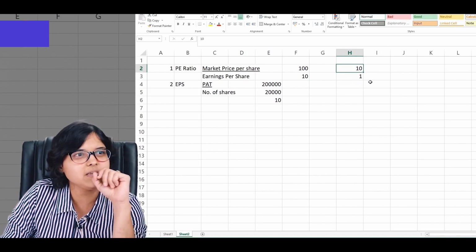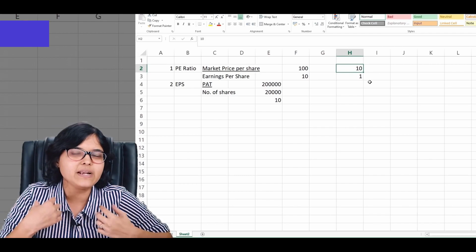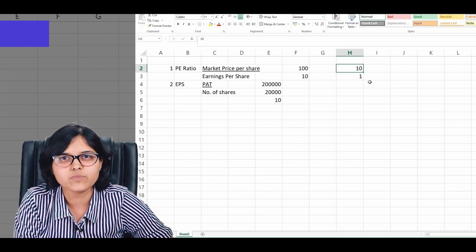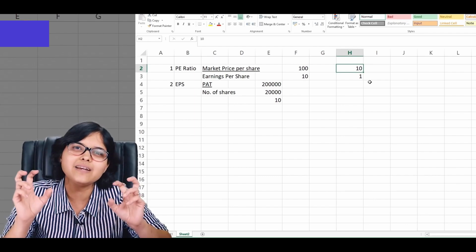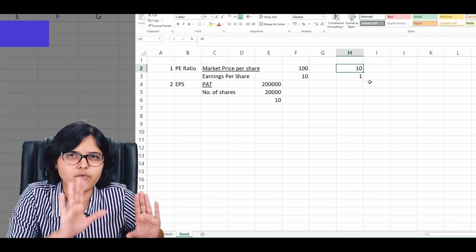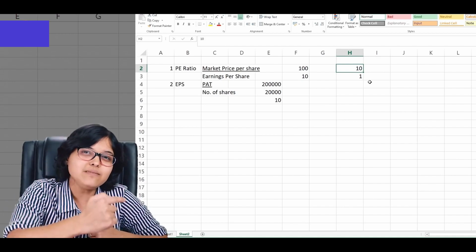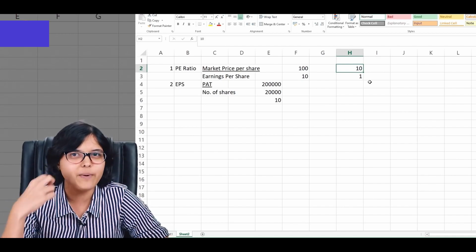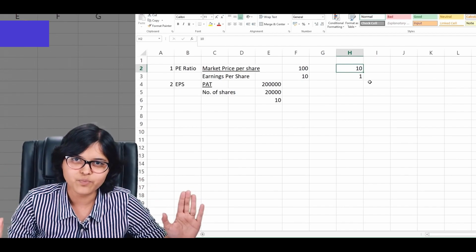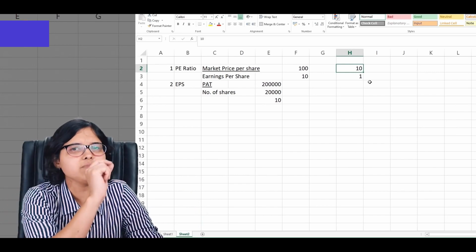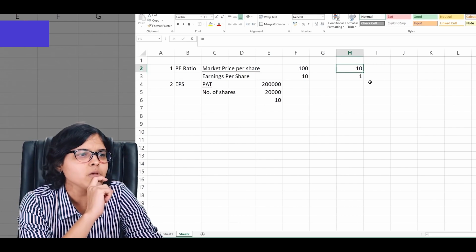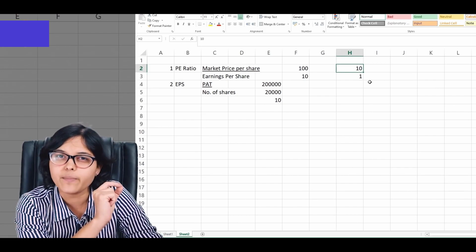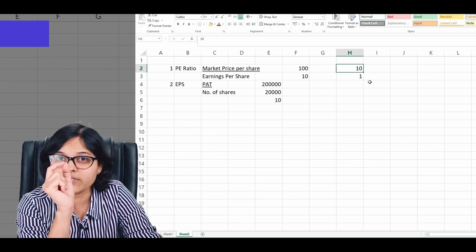Now, is me paying 10 times my earning good? Is 10 times bad? This 10 times is nothing but the PE ratio. I hope you have understood what PE ratio is. The number of times I'm ready to pay as compared to the earnings, that is nothing but the PE ratio. Now the question is, is this 10 times really high or really low? How do I interpret that? So a very important point is the interpretation of this 10 times, and that's what we are going to do immediately.